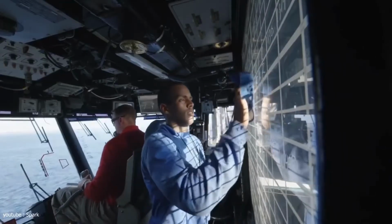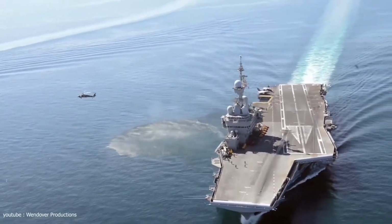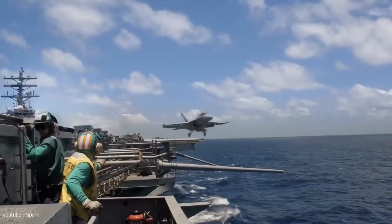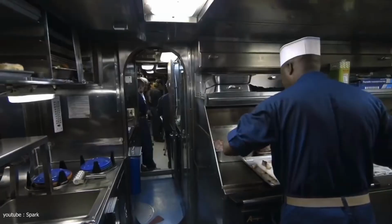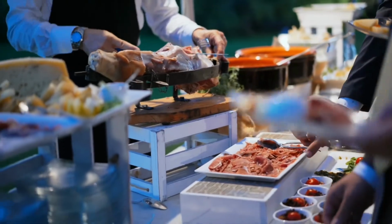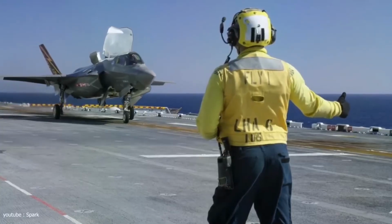Speaking on the improved space, a control man once said, "Usually we have about 12 guys struggling with each other to get in their firefighting ensemble. But here, you can get dressed out and have someone inspect you with enough space for others to enter and exit the area." Big difference. Huge difference. Crewmen are also very impressed with shorter queues for food, improvements to their berths, and the well-thought connection they have with the ship's layout.